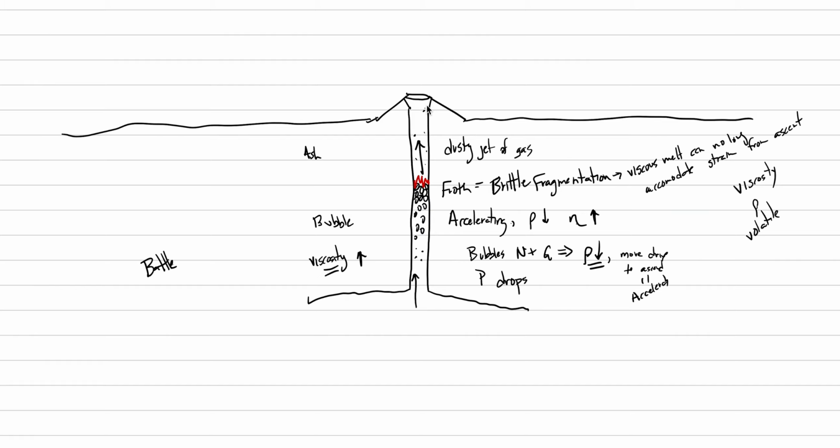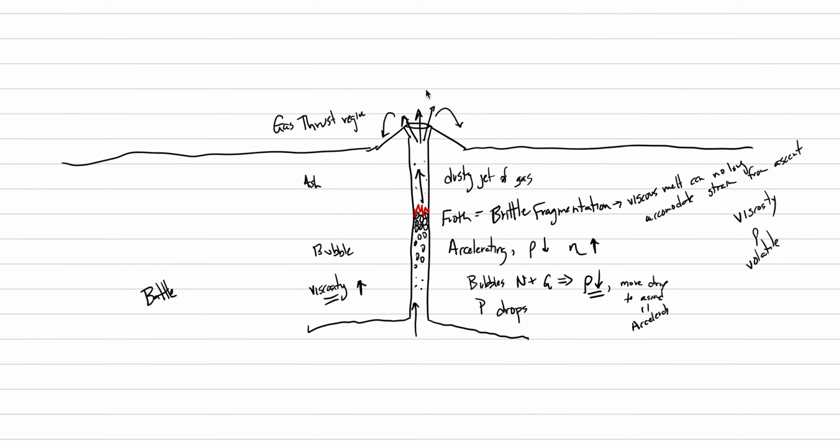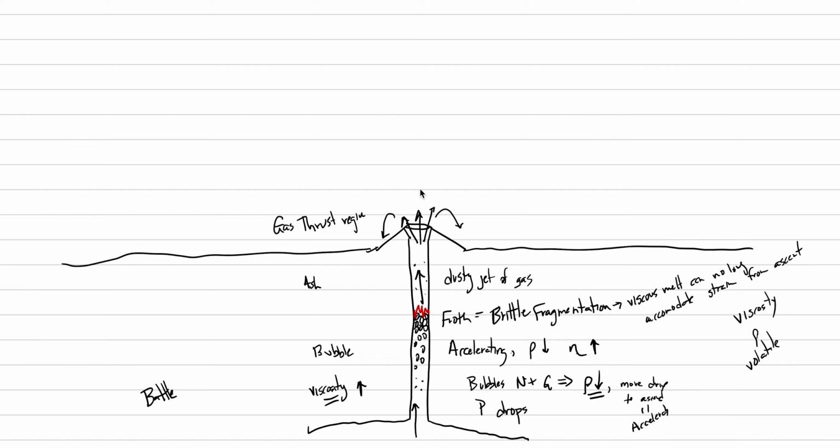So as we go to our drawing, we need to draw this material just firing out like rockets out of the crater. And what we're going to call this region that's firing out is the gas thrust region. Material in the gas thrust region is, some material is ballistically getting emplaced as it loses its momentum and falls to the ground. Other material is being shot further up into the atmosphere.